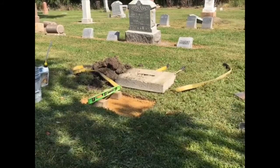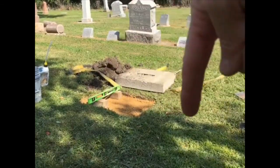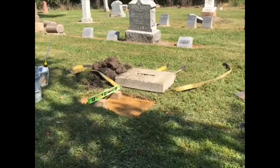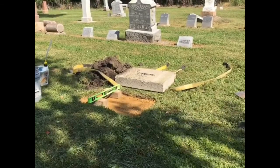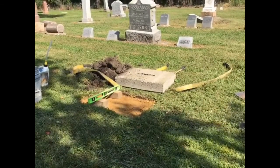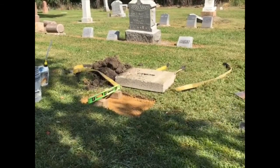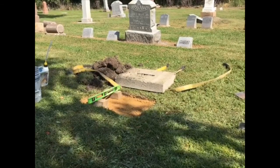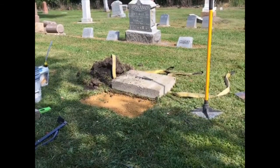Okay, we've got the aggregate leveled basically left and right, the long dimension, but now because my 2-foot level is longer than the width of the base, I have to set it up on a couple blocks and elevate it above the grade or above the grass line to level it off. So we'll keep working on that. Okay, let's go live and let's watch me see if I can tip that in place.